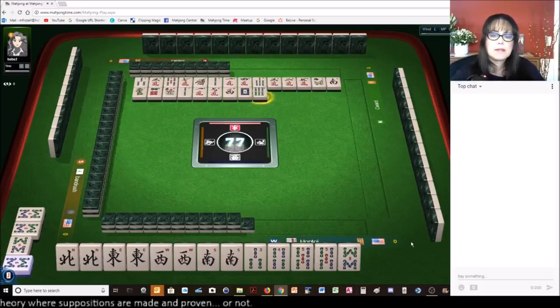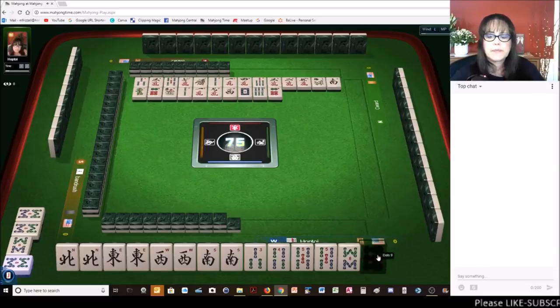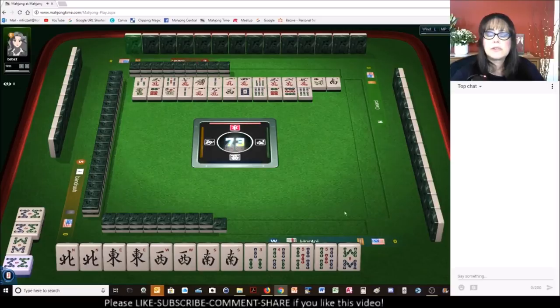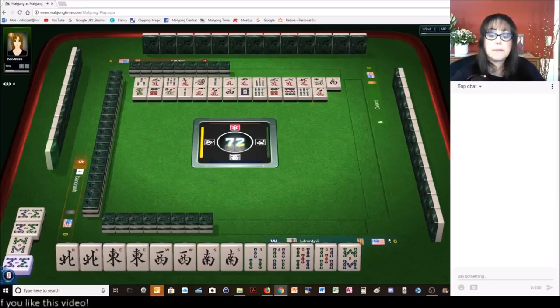Six bamboos. We already gave away the flowers and the west is out, a south is out. Six dots. We need a 3-bam or a 4-bam. Nine dots. Six bamboos. There are 2 6-bams out. Nine characters. If we draw a 6-bam, we can get rid of this 8-bam.